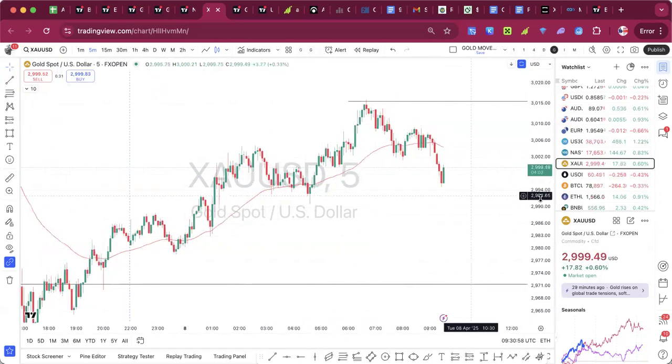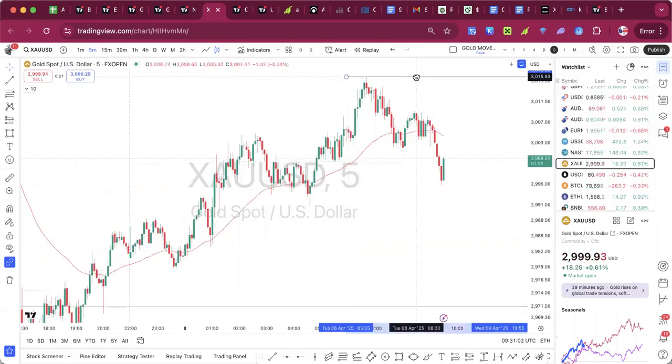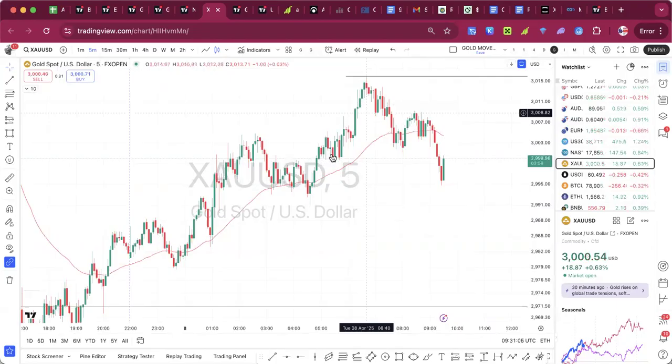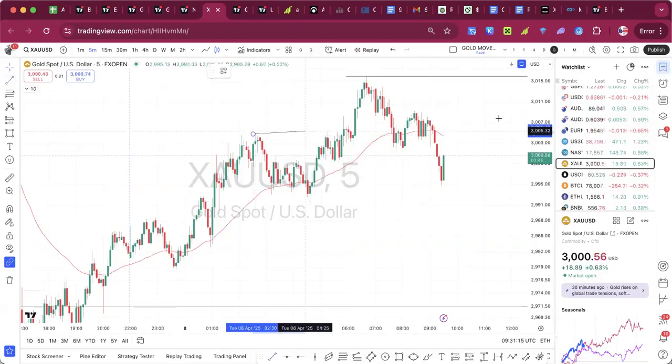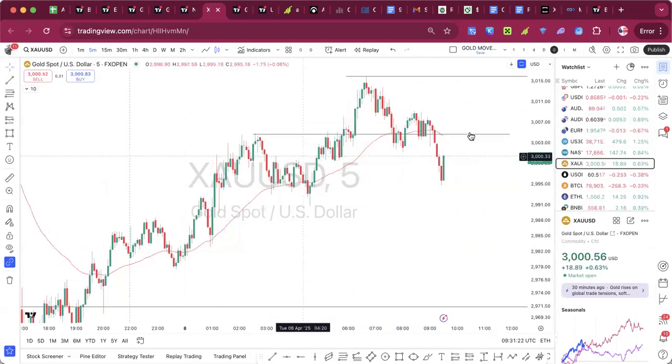So what do you expect gold to do now that we have gotten to this point? Let's look at it this way. What do you want gold to do? Gold has moved up, right? So this is a high at this point. You mark support and resistance and key levels. You can watch the video again and again. I expect gold to actually return back to this point. That's what you're saying, right?